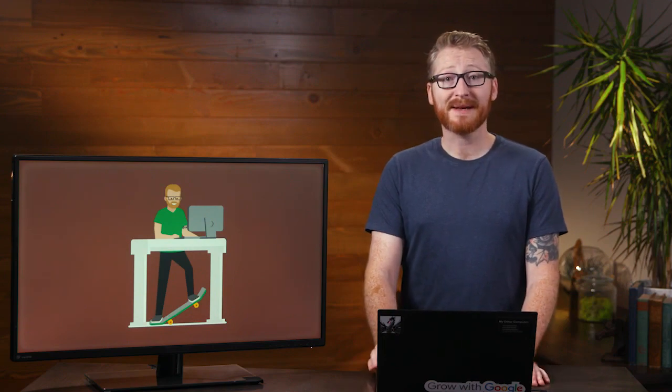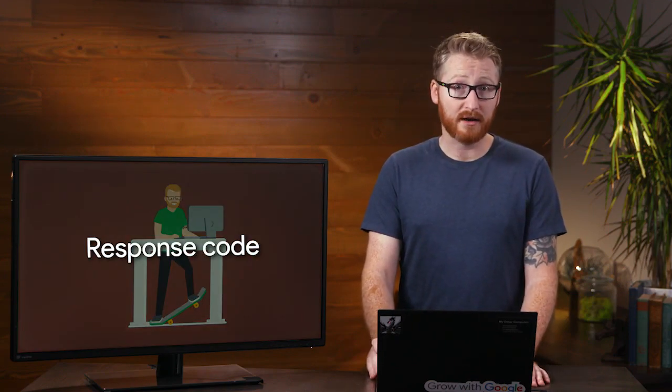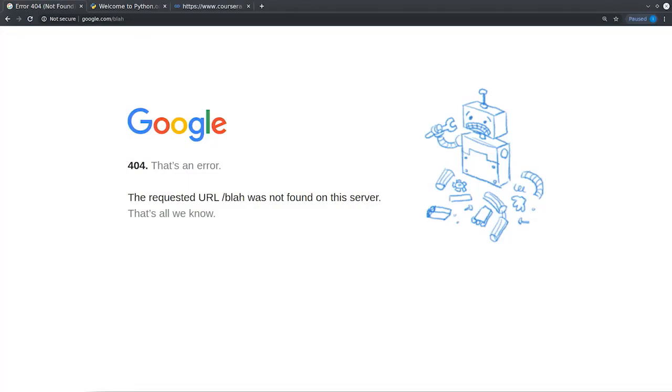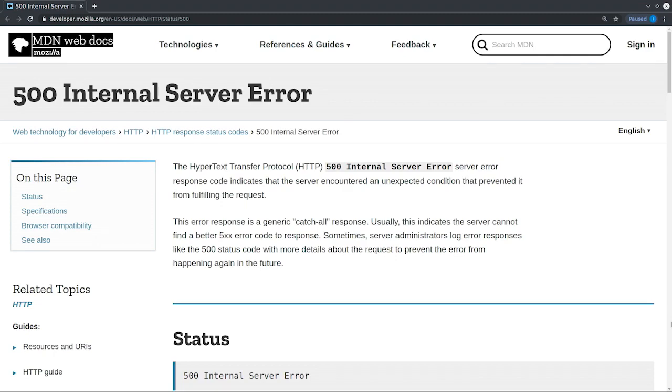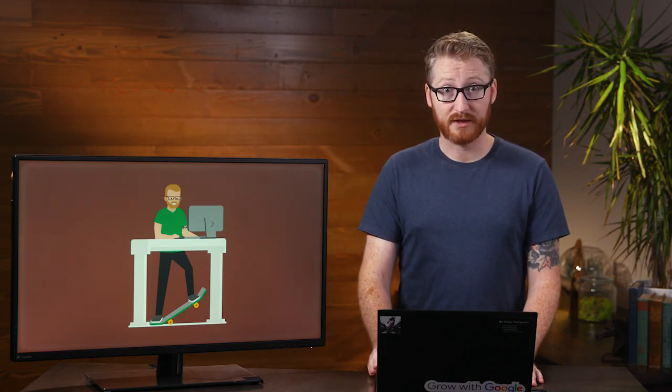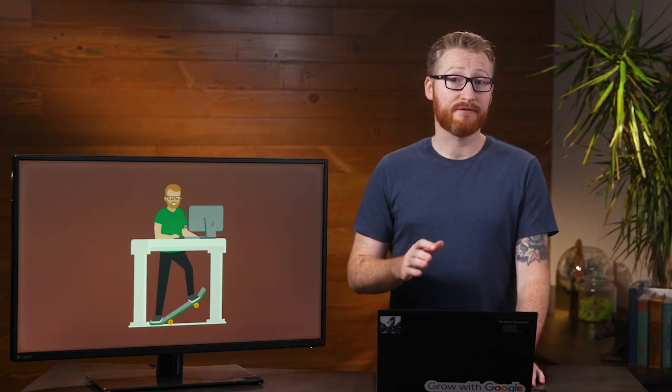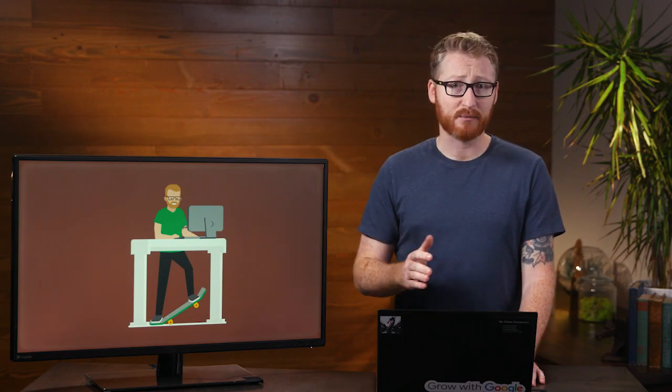When a web server responds to an HTTP request, it starts by sending a response code, followed by the content of the response. You might know, for example, that a 404 code means that the page wasn't found, or that a 500 response means that there was an internal server error. In general, response codes in the 500 range, like 501 or 503, tell us that something bad happened on the server while generating the response. While response codes in the 400 range mean there was a client-side problem in the request. When monitoring your web service, you want to check both the count of response codes and their types to know if everything's okay.